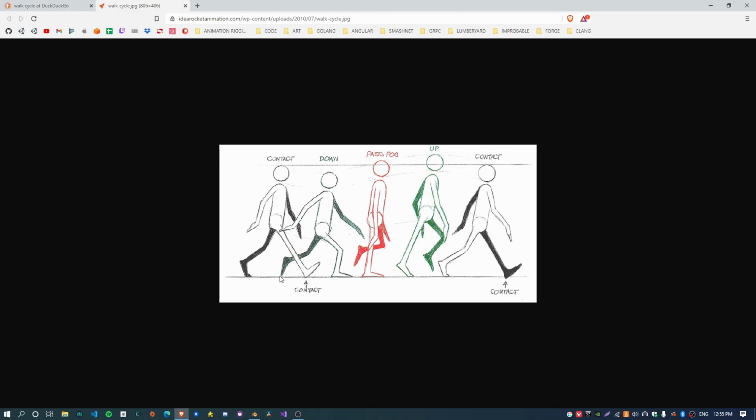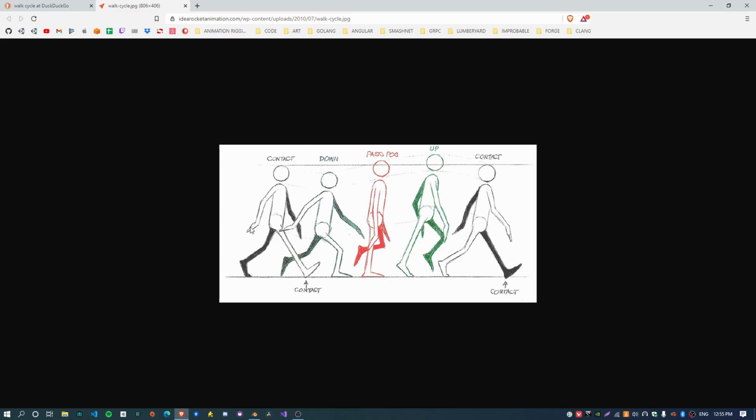The down pose, basically the foot is now coming forward. It's the first frame of the foot actually starting to come forward. The pass pose, the knee is now past the opposite leg's knee position, and the leg is coming through. And on the up pose, it is just about to make contact again.